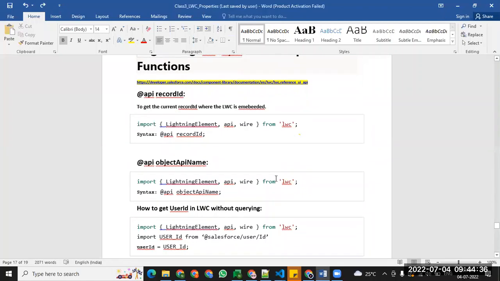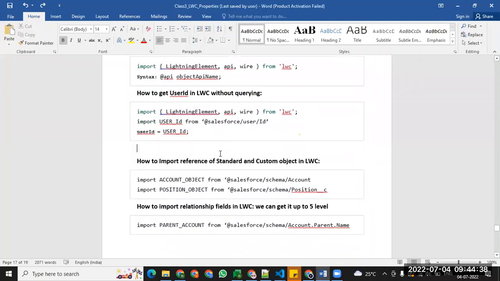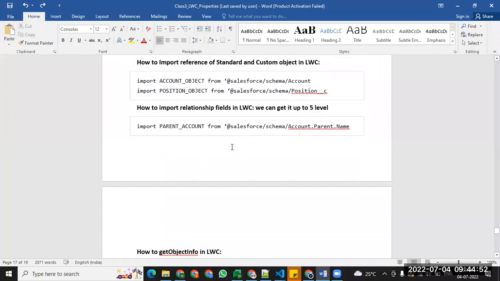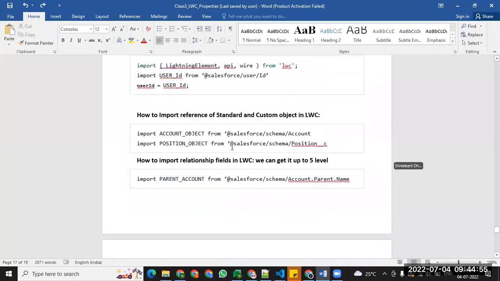What's next? Okay, we got the current user ID. Based on user IDs, whatever things we have to do in LWC, we can do. Also, we can get some object references here. So how do we get it?